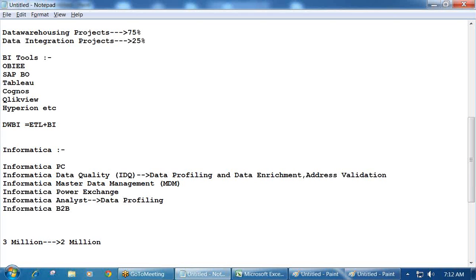The combination of PowerCenter and data quality is always a trending one. You can go for PowerCenter and MDM, or Informatica PowerCenter and data quality, which will always fetch a large number of results for you in terms of jobs and everything. It is very high in demand in the market, whether in India or in the US. We have very few people available with the combination of PowerCenter and data quality.